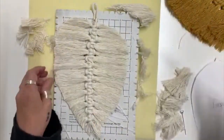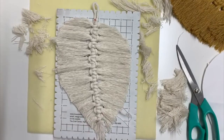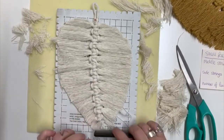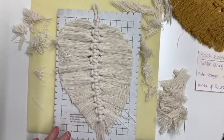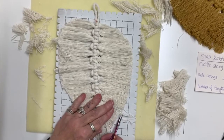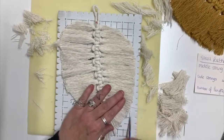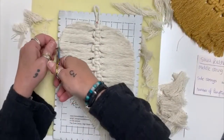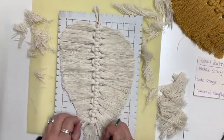Okay, so I'm going to move that off our pieces around there, and then you can see we've still got some straggly bits, so that's fine. I'm just going to tidy it up a bit with the comb so I can see where I need to trim things off. Just use the smaller scissors now. Okay, and you can spend a bit of time on this and get any straggly little bits out. I think it's more on this side, to be fair. There we go, and I can tidy it up a bit more than that.